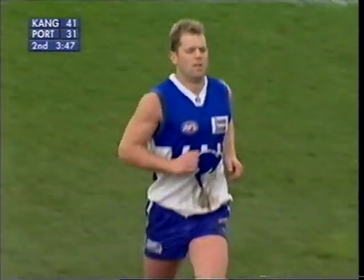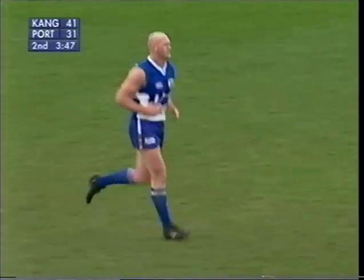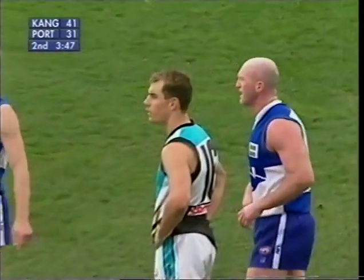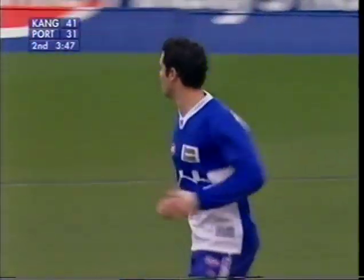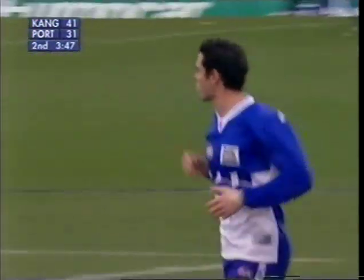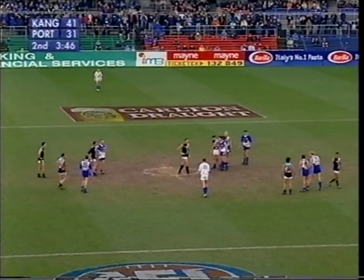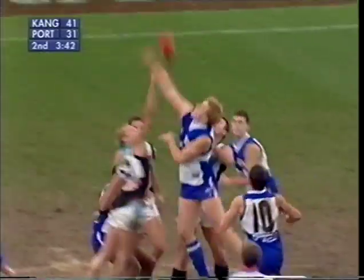As we see Archer coming off for the blood rule, and Mighty Mick trots back to pick up Treadray. They're good like that, the Kangaroos, aren't they? A major player goes off like Archer, and straight away Mick Martin goes down, picks up the gun forward. Teague then calling for other players to come along. It's understanding, Kevin, and they've played with each other for so long, they would be like clockwork.